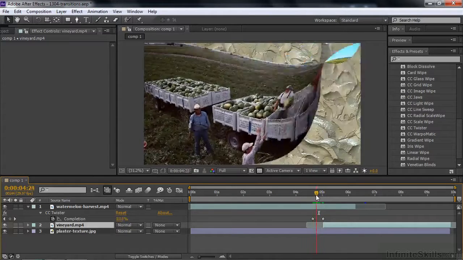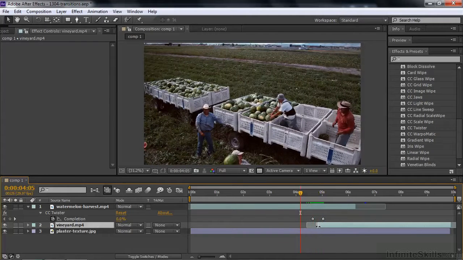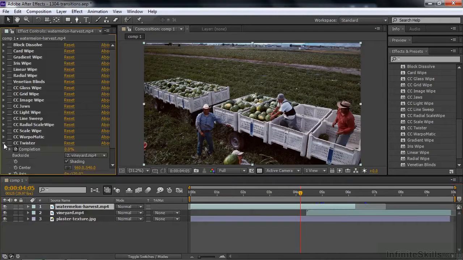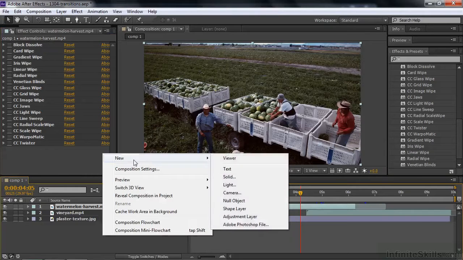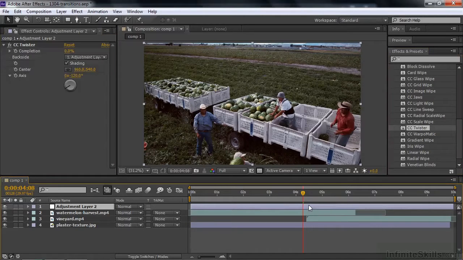The trouble is you may not want things below it revealed in the timeline. So I need to show you the other workaround, and this one is not all that well known out there. It just combines the two layers and does not reveal what's below it in the timeline. It shows transparency, which is maybe what you want. To do that, you add an adjustment layer. Right-click, New Adjustment Layer. It goes on top automatically, which is where you want it. Apply the Twister to it. So you see Twister on the adjustment layer. There you go. You click on it.